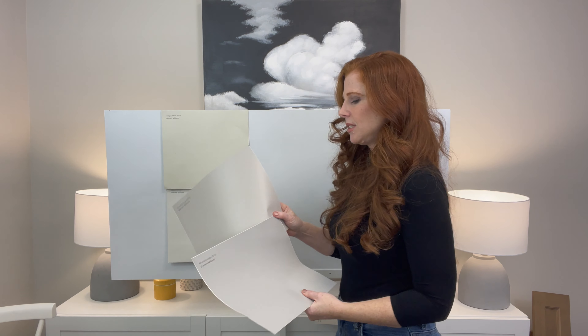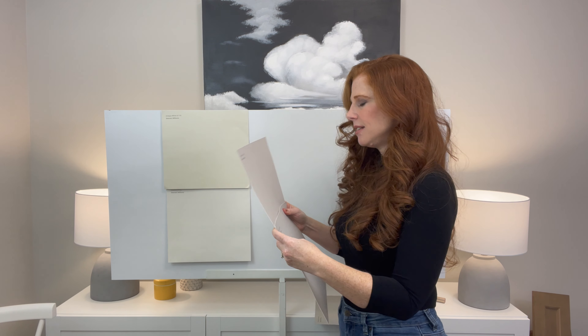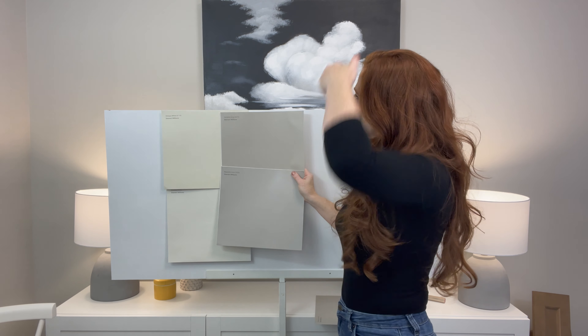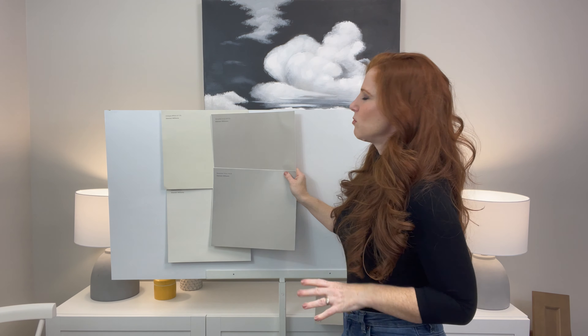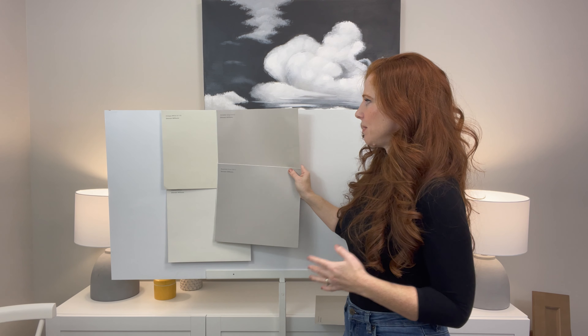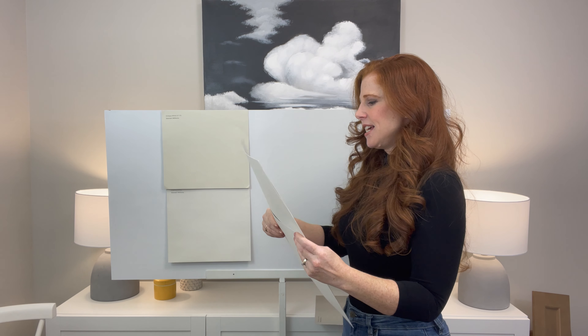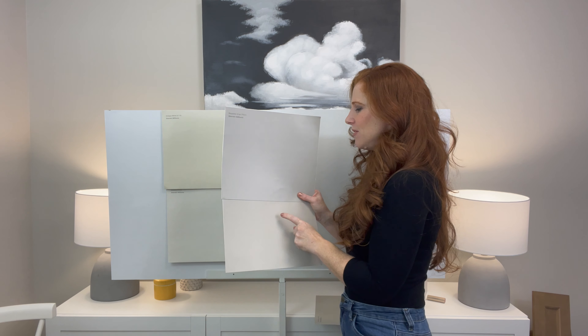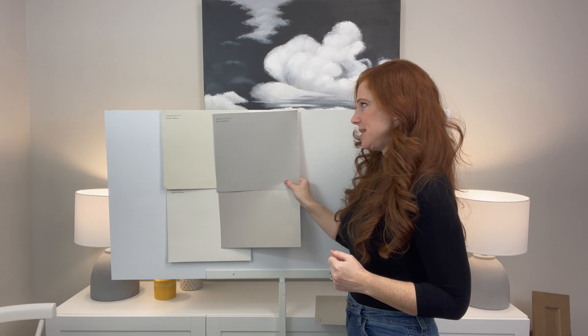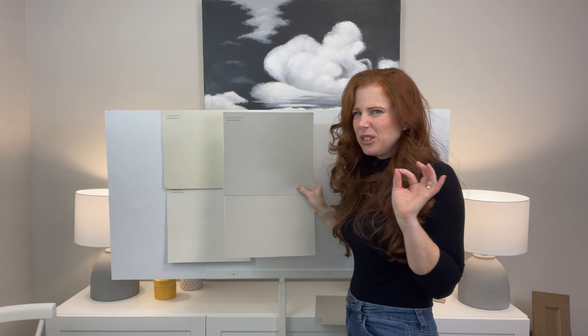If we add a little bit more depth — Versatile Gray and Requisite Gray by Sherwin-Williams — these are the darker versions of Popular Gray and Alpaca. By the way, I have blog post reviews on all of these colors, and video reviews for most of them. Versatile Gray is that little bit warmer; Requisite Gray is more of a warm gray with violet, more of a taupe. That little bit of extra depth is helping things work. I wouldn't say we're there yet, but when you have cream cabinets, you also have a countertop and backsplash to consider. While these two might not be the best choices, Versatile Gray in particular tends to suit a lot of the granites found with these cabinet colors, so they can be happy mediums — especially Versatile Gray.